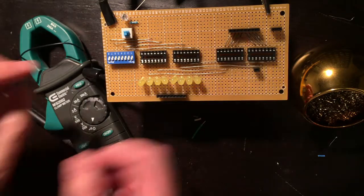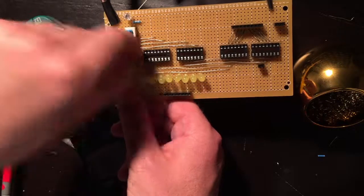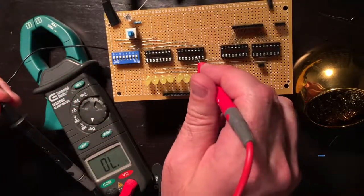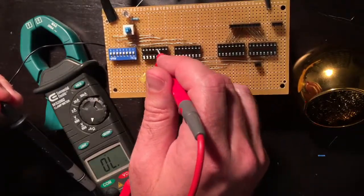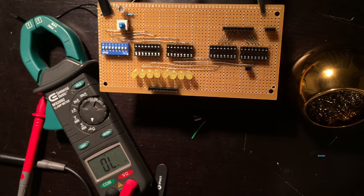Now I'll test it all in the off position. This should have no continuity whatsoever. Cool. Dip switch is done.